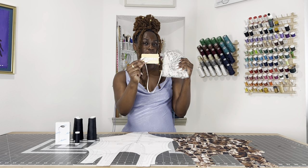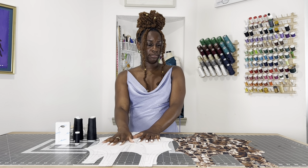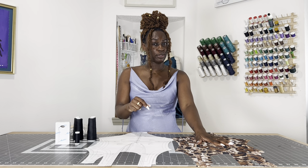I purchased mine from Edgewater Ave. Same place you're going to be purchasing the poppy pattern. So I have cut a front and a back, and I'm going to wait for my other fabric to arrive because I want my swimsuit to be reversible, and I will cut another front and another back, and I'll be ready to go.